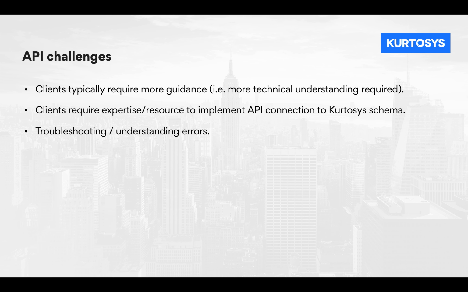And troubleshooting and understanding errors might seem like a daunting task for them. So that is why we don't use the API for all of our clients, even though it's the preferred method. It's because not all our clients have the expertise or resources to be able to implement the API connection to the Kurtosis schema, or they do not have the funds to outsource a developer or a resource to build the required API connection for the Kurtosis schema.